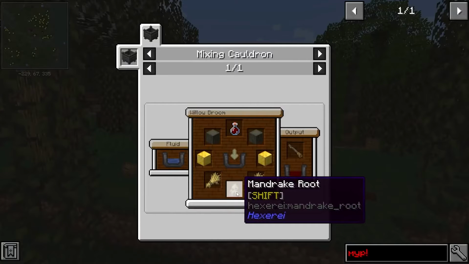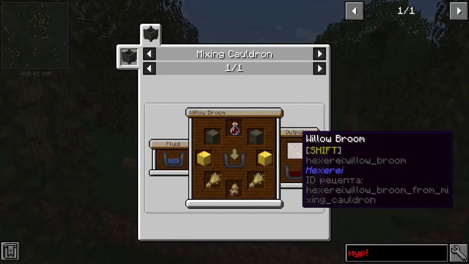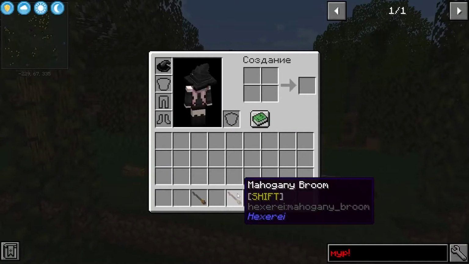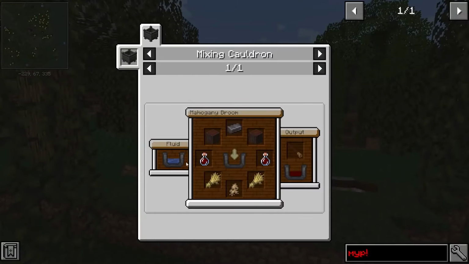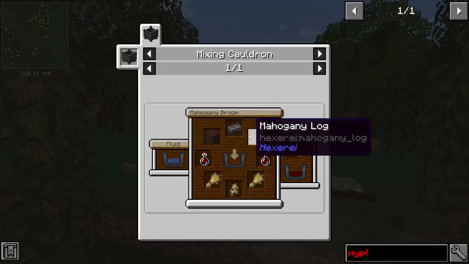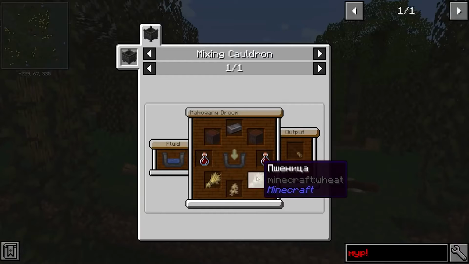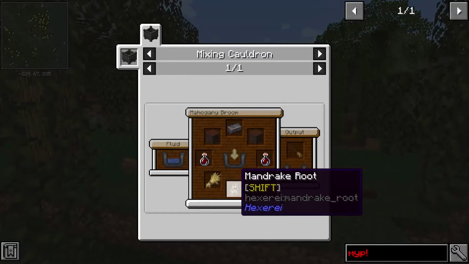I have already told you how to get it above. Throwing all these ingredients into the cauldron, we get a willow broom. To craft a mahogany broom, you will also need a cauldron filled with 1 bucket of water, into which you need to throw 1 Nazarite ingot, 2 mahogany logs, 2 jars of blood, 2 wheat, and 1 mandrake root.